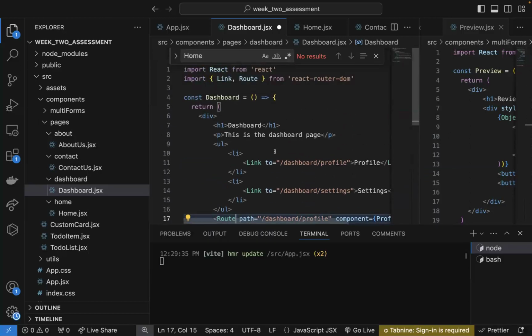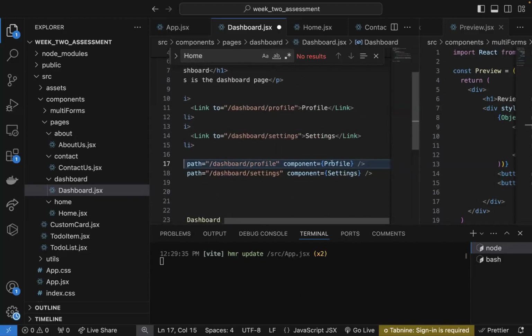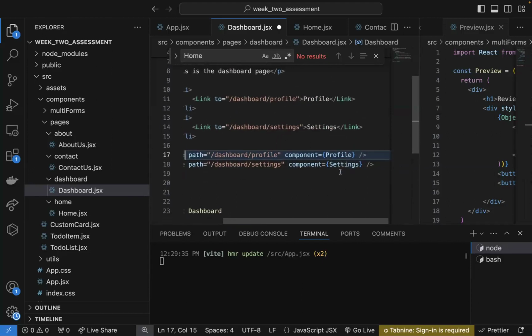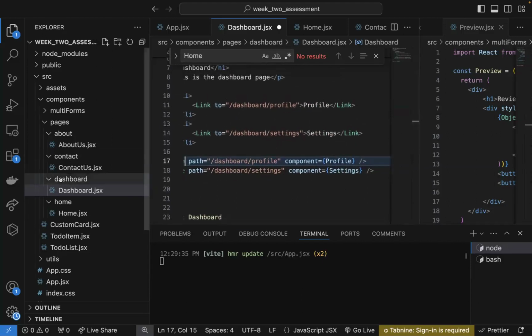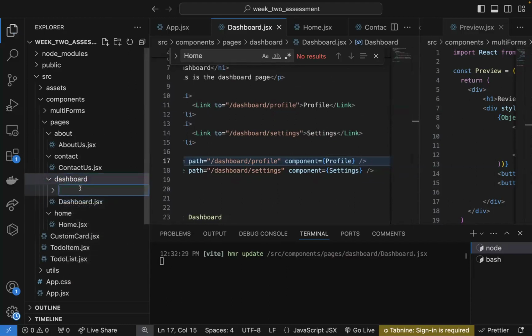All right. Good. So we need to create this profile and settings, right? So we can come inside dashboard. Since they are going to be dashboard components, we can say profile, and then we can also say settings.